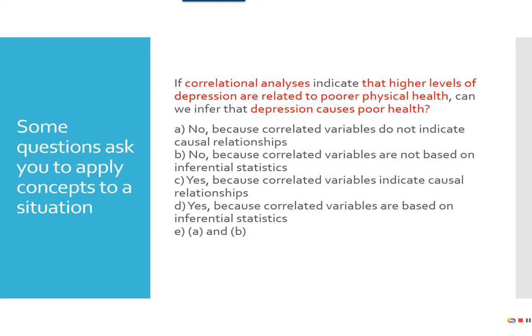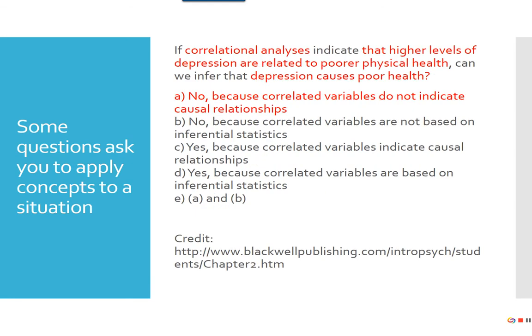Some questions will ask you to apply a concept to a situation. For example, if correlational analyses indicate that higher levels of depression are related to poorer physical health, can we infer that depression causes poor health? This question asks me to take a concept, correlational analysis, and apply it to a particular situation, a study of depression and poor physical health. I need to think about what do I know about correlational analyses, and then how does that knowledge apply to this particular situation? In this case, it should lead me to know the answer is A.